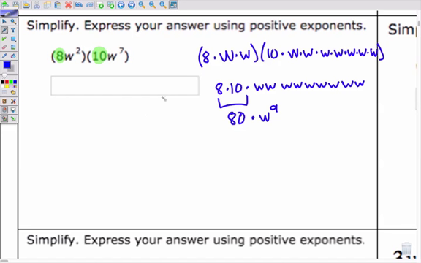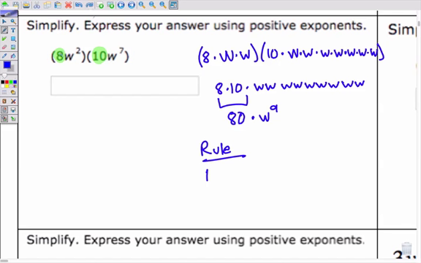Okay. When coefficients are involved, I think it's easier to expand because then you know what goes with what. But if you want to use the rule here, just a word of caution, don't add these numbers together. That's a really common mistake, is to just say, well, I know I need to add, so I'll just go to 8 plus 10, and that's 18.